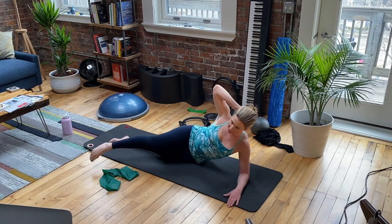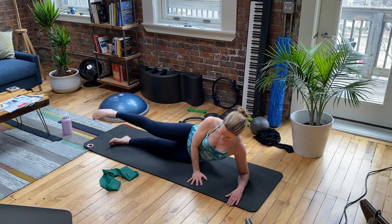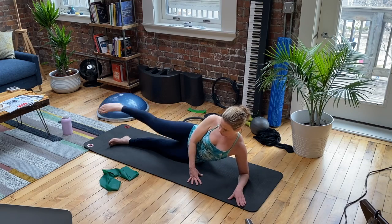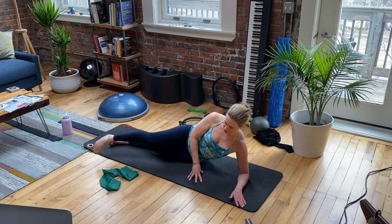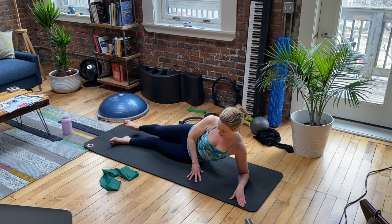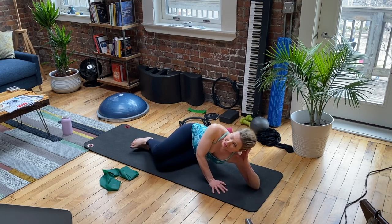Point the ankle. Tap the toe down. Flex the heel. Reach it out and around. If you need to place the palm down for a little anchor here, tap forward, heel back. Toe forward. Pick up through the ribs. Find your shoulders. Here's two. And last one, bend the knees, draw them together. You can come onto your little Pilates kickstand for your head.